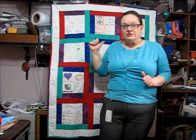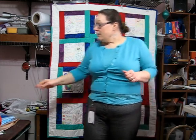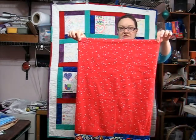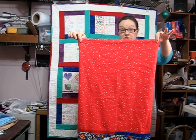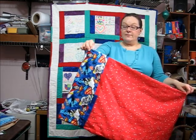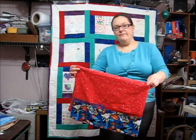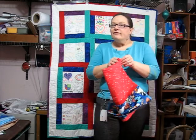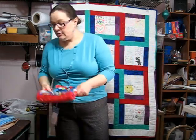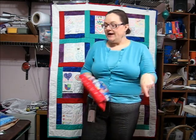In addition to the quilt, and I will put some pictures in at the end, I also made a coordinating pillowcase using the hot dog pillowcase tutorial from Sew Hooked, and a little bit of leftover flannel from the back, and some leftover binding, which worked out perfectly for the little flange. I just like saying that word, flange. Anyway, so there's that. And in addition to the quilt and the pillowcase, which will be wrapped in the quilt, or strike that, reverse it. The quilt will be wrapped in the pillowcase.